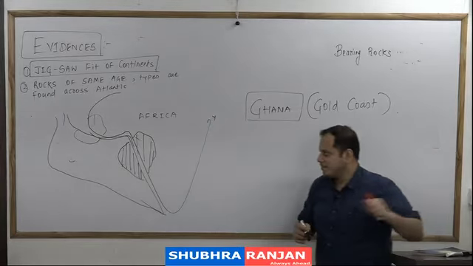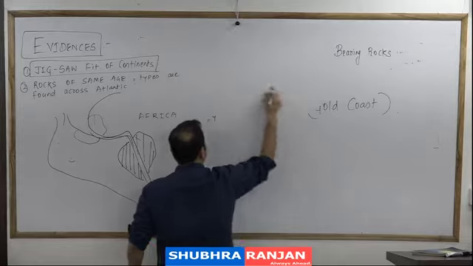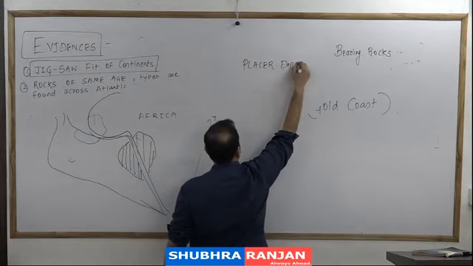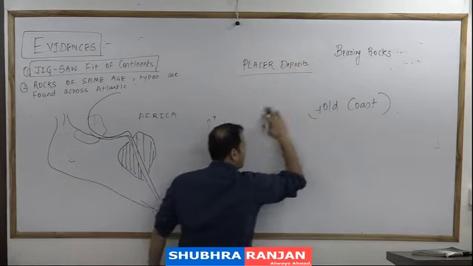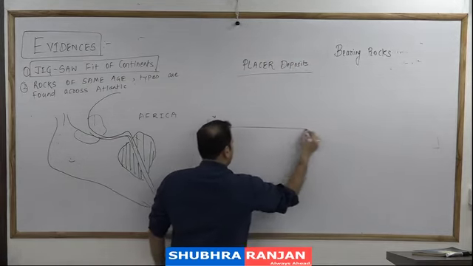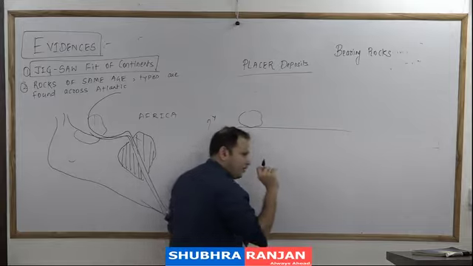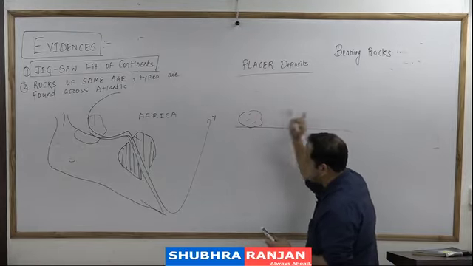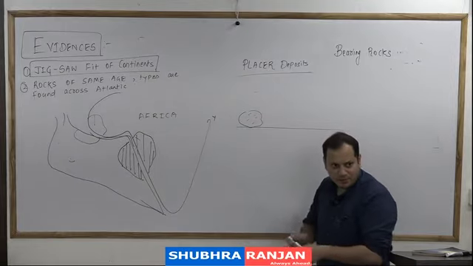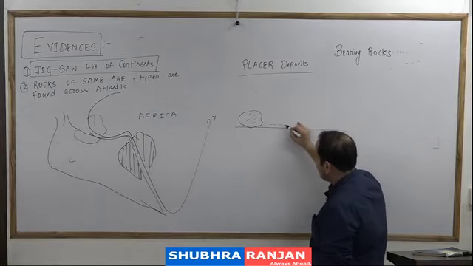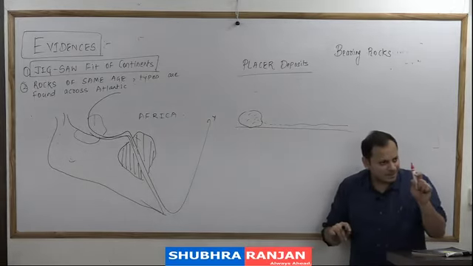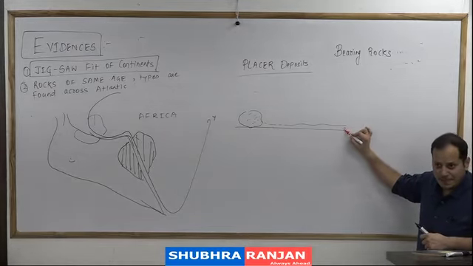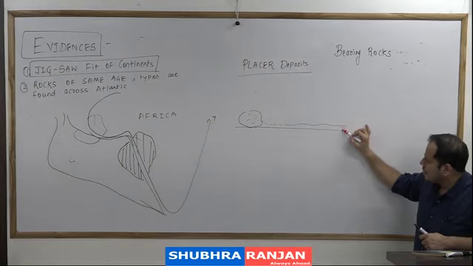The meaning of this, in simple words, is that gold, always remember, is generally found as placer deposits. Now what are placer deposits? Placer deposits are those deposits which are found in rivers. Suppose this is a rock. It is not that the whole rock is made of gold. There are some traces of gold in this rock. And these traces of gold, if the river is flowing through this region, will be carried by the river. And where the speed of the river is reduced, we will find that the gold is deposited here. And thus, over a period of time, the gold deposits keep on increasing.